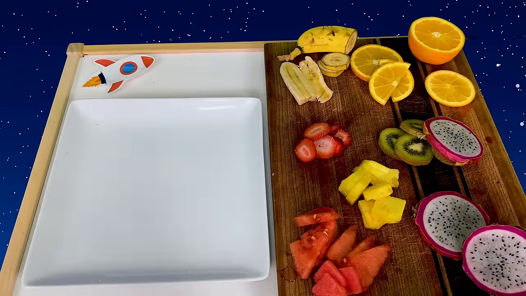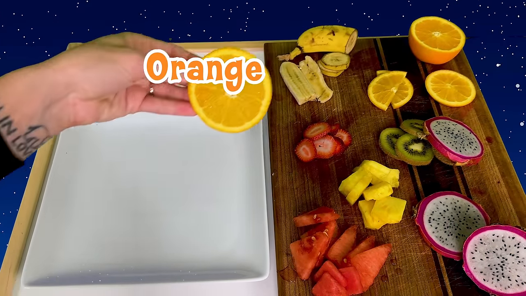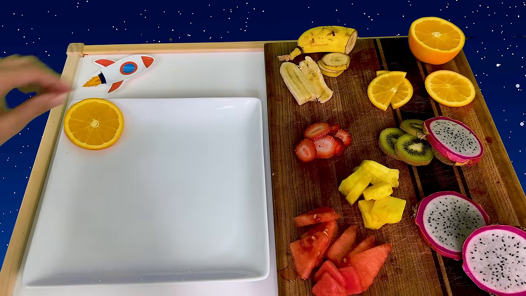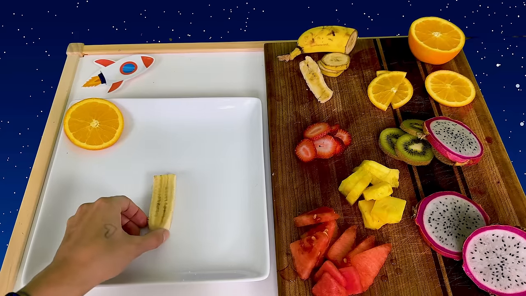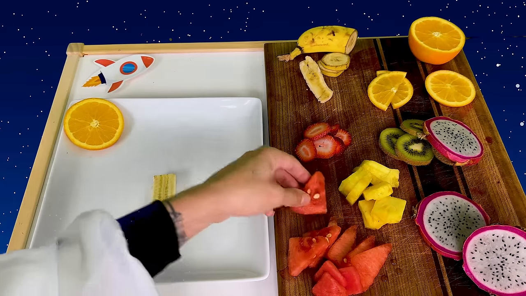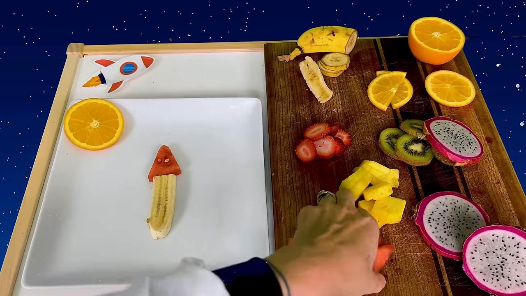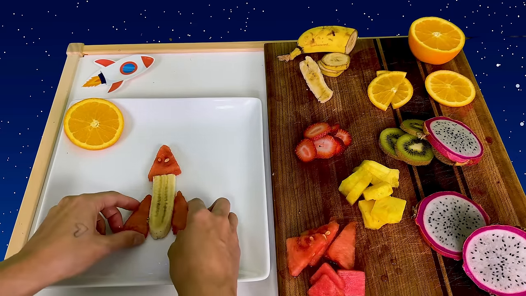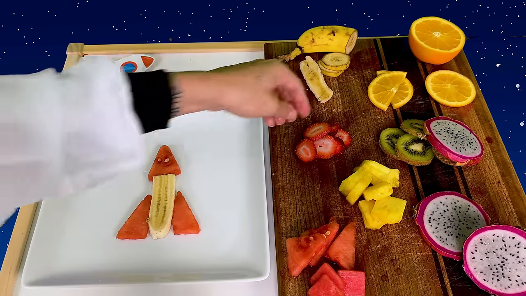Let's make our space snacks. I'll use this orange as the sun. Here we go. And we can use this piece of banana as a rocket ship. We need to put a little triangle up top. Here we go. And let's put two more triangles on the side of a rocket. And we'll need some windows.